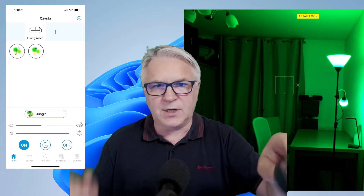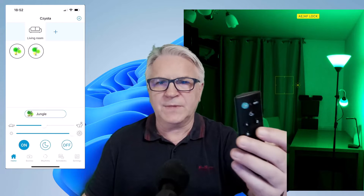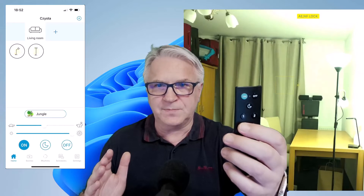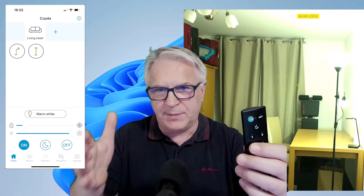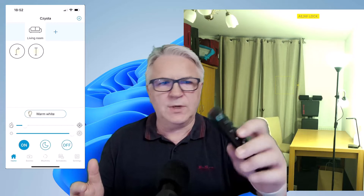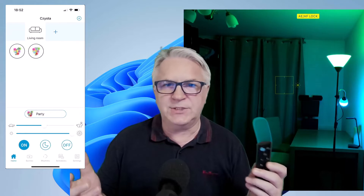You can notice on here how it changes on your app as well. Now I'll click number three, which is going to be really, really bright and blinding — that's just because the settings on my iPad are set really low, so it looks blinding but it's not. It's just a work light. Number four I've set to party mode, as you can see, and all the lights change different colors.